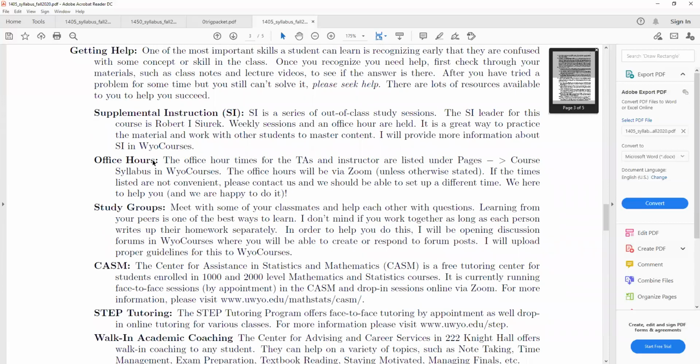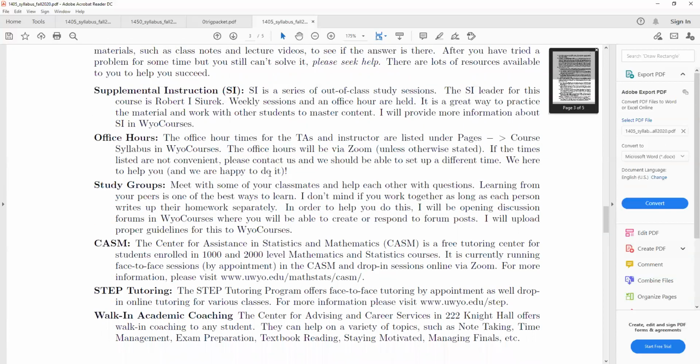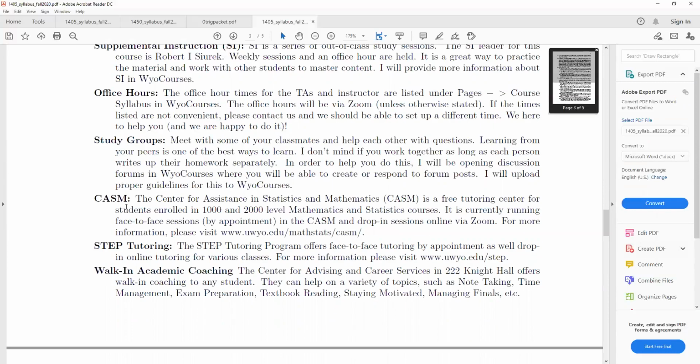The office hours, as of now, are to be determined, and the same goes for the TAs' office hours. Right? We're going to have 4 TAs and then me, and you're free to go to any office hour as long as it works for you. So even if there's a TA that's not your instructor for your discussion, you can still go to their office hour. I told the TAs that this is what you're going to do. So just go to the office hour that works best for you. As usual, they'll be done via Zoom. Okay. I will upload all of the office hours, including the TAs' office hours, later in the week.